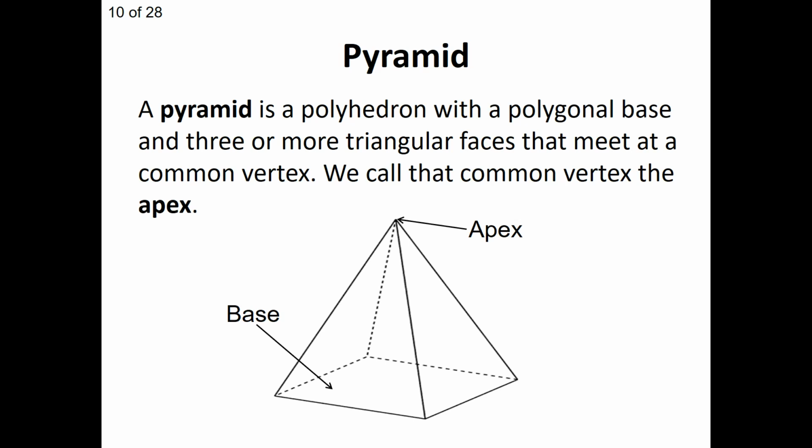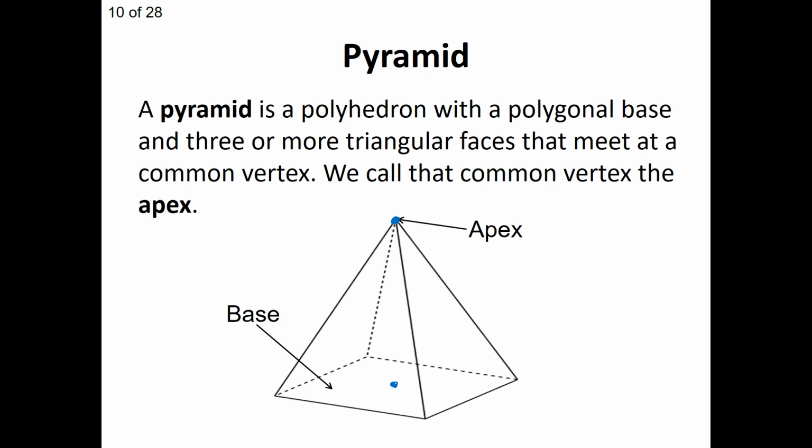A few of the jargon that we're going to be using is where these triangular faces intersect. They all have a common vertex right here at the very tip top of our pyramid. We're going to give that a name. We call that the apex of our pyramid. One thing that we'll assume about the apex is that it is directly above the very center of our base. So there's this altitude we'll talk about here in a moment.